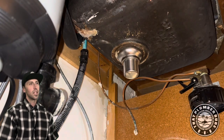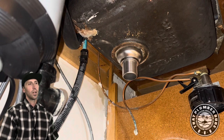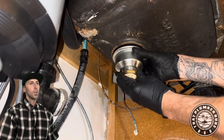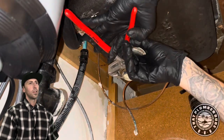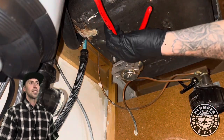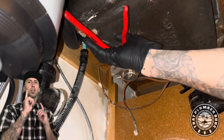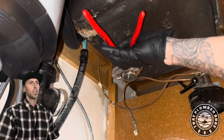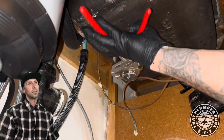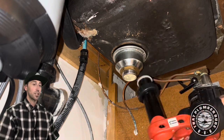My basket strainer of choice is this deep base. If a kitchen sink has the spacing underneath for a deep, that's what I'm putting in. The main reason is because that cup funnels in at the bottom, and the nut is a little bit smaller than a traditional basket strainer, which allows for easy tightening. It's better because you're not having to go one here, one here, one here — kind of rotate to get it proportionally cinched up. You can just grab one pair of pliers and start going at it, and you can trust that it's going to cinch up proportionally.